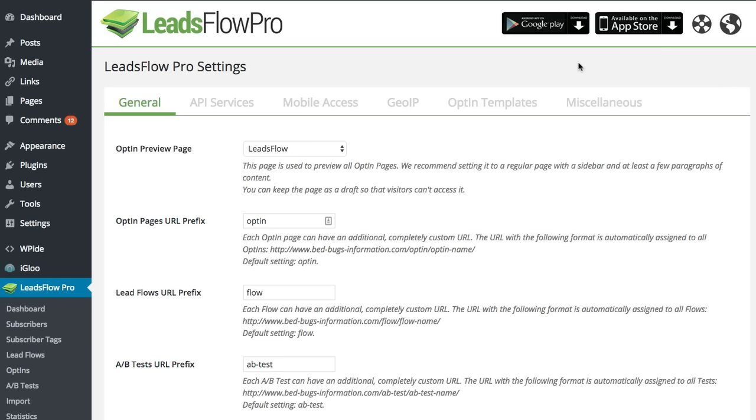Now, there's a little caveat to that. If you do not use WordPress to host any of your websites, you can simply go out and get some domain, whatever it is, or your own domain, and make a subdomain, install WordPress, get the plugin installed here, and then you can just start using it from there.